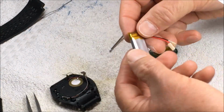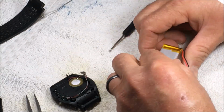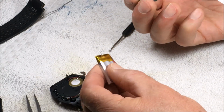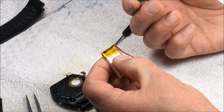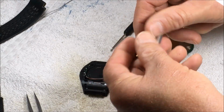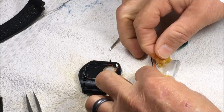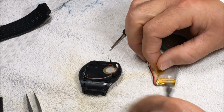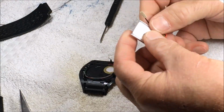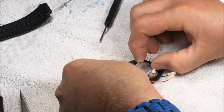Okay, and then the battery that I put in is a different battery. It's actually larger, thicker, longer, and has a slightly higher capacity than these old batteries. Anyway, what I do is I fit the battery in like so. Like I said, I like to reuse this double-sided tape. Trim it off like so. Throw the old battery away. And fit this in like so.